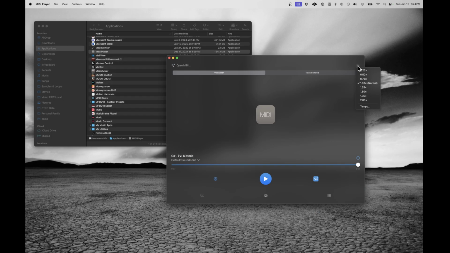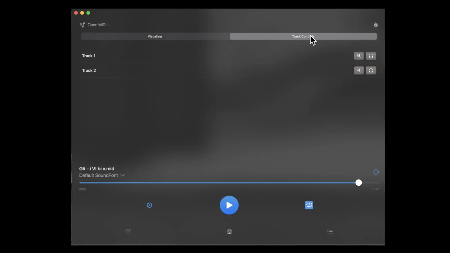Another feature it has is just the pace at which it replays that MIDI file. By default, it's going to play it back at the same rate that it was recorded. I don't use that feature too much, but it's handy if you're playing around with a drum beat and you want to control the tempo. So here you could actually tap the tempo if the recorded tempo of that drum beat is different than something you want to hear. It does have track control, so a lot of your MIDI will be in stereo with two tracks, but a lot of it is in mono. And if you wanted to mute or solo one of those tracks, you can do it here.